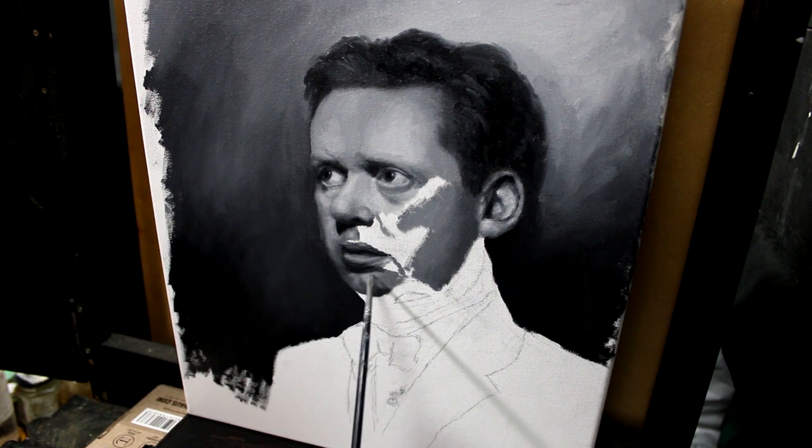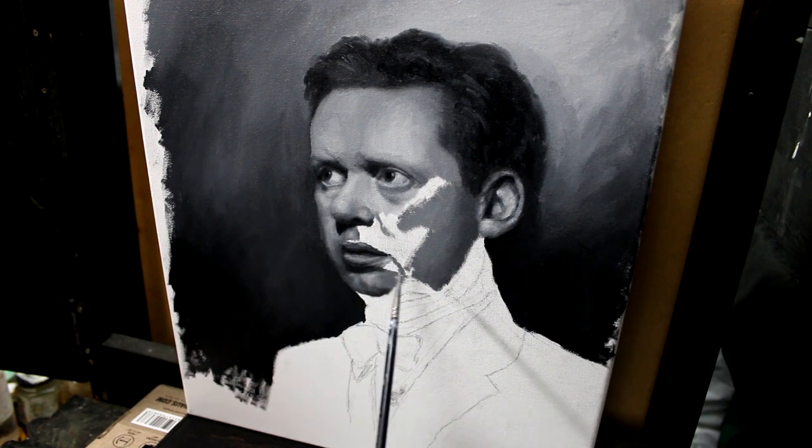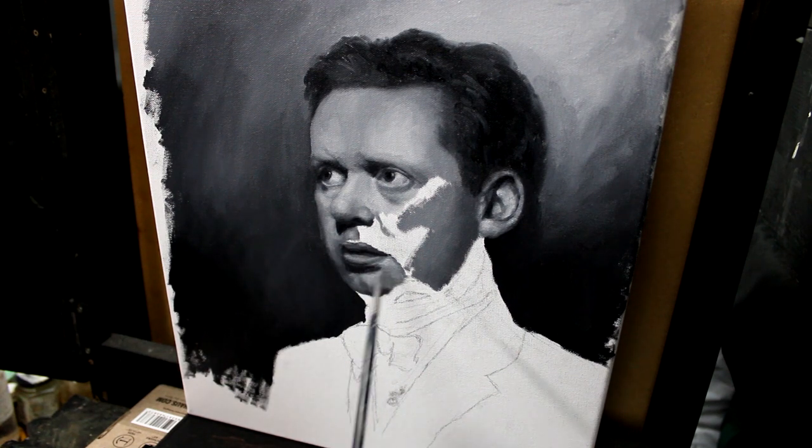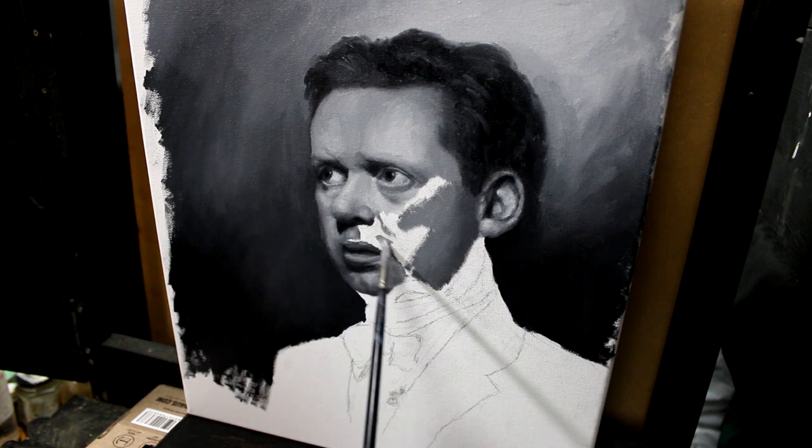Yes, a real strong shadow under his bottom lip, because his lip comes out quite far. And each painting stage is a setup for the next one. So even though I'm not using colour in this stage for the underpainting, it's still giving me the opportunity to get to know the features and the structure of Dylan's face. So when I do come to do the colour, it will be integrated into me a bit, and it'll make it a little bit easier for decisions I've got to make on the second painting stage.